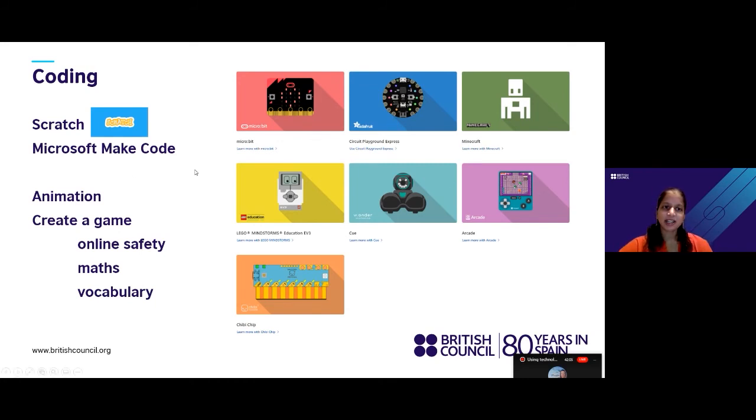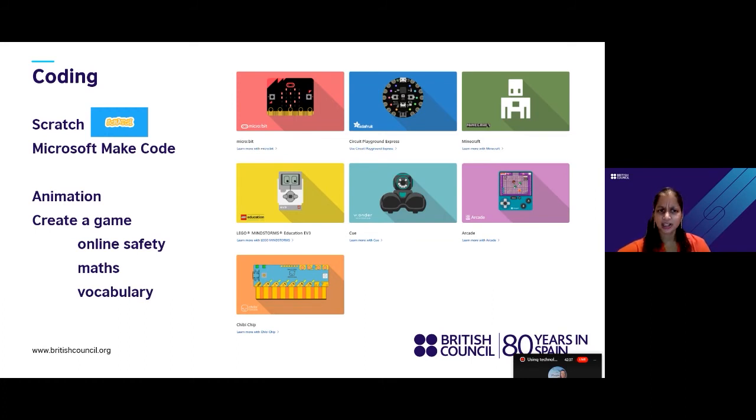So Scratch is something that's been around for quite a few years. Lots of you may have heard of it, as I said. It's from MIT, and this is a free website which anybody can sign up to. They do have a downloadable version of the software, so if you're not allowed to, for example, add students to the website, then you can have the downloaded version on computers so that students can use it in a kind of safer environment. And I'll show you in a moment an example of how we've used that in school.